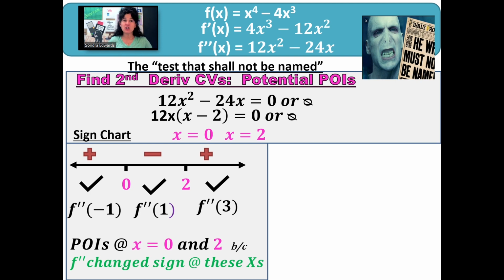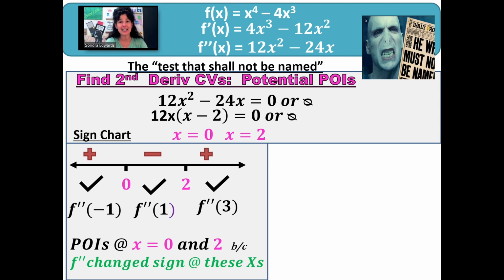On the AP exam, to justify a point of inflection, you want to say f double prime changes sign. Now you don't have to be as specific when it comes to a point of inflection because it doesn't matter if it's positive to negative or negative to positive. So it suffices just to say it's a change of sign. For points of inflection, it's f double prime changes sign. And for local mins and maxes, the justification is f prime changed from positive to negative, uphill to downhill, for a max, or f prime changed from negative to positive for a minimum.